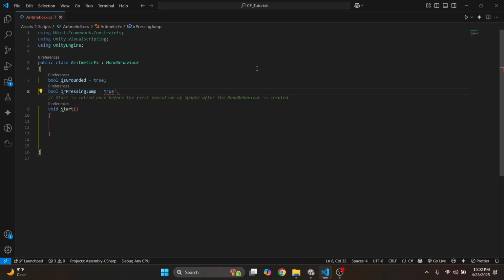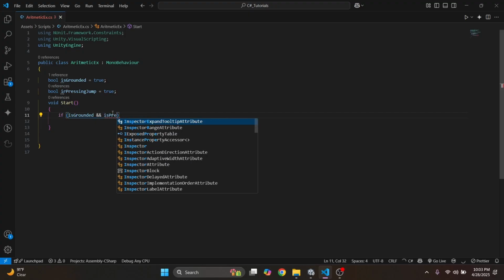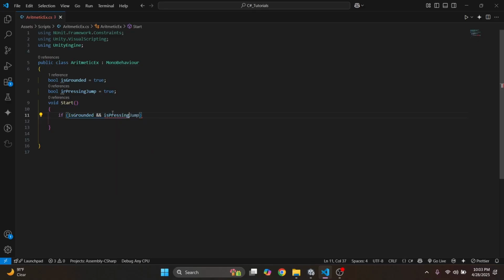Inside Start, we will check multiple conditions. If isGrounded and isPressingJump, then we will open the curly braces.